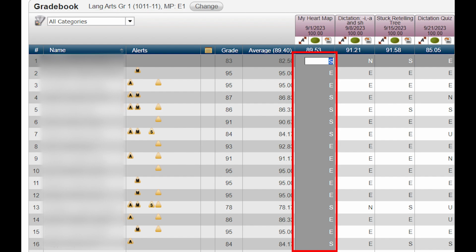First and second grade teachers use an ESNU or numeric grade to enter student scores for an assignment. The percentage of each grade will be averaged together to determine a student's average. For calculation purposes, the letter grades will be calculated E 95%, S 82%, N 72%, and U 69%. You may enter letter grades, numeric grades, or both if you prefer. The grades will be converted to a letter grade on the interim progress report or report card.